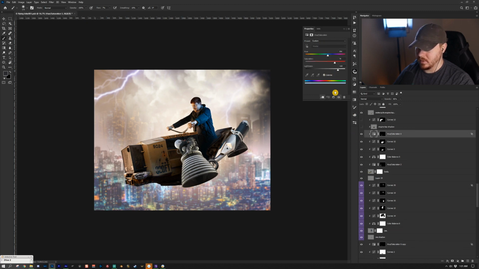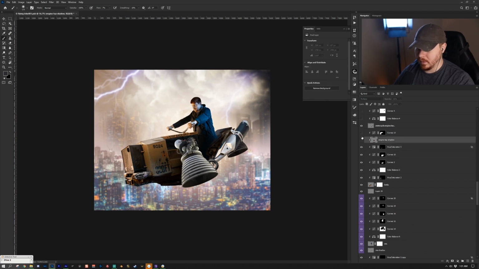This hue and saturation adjustment layer, I colorized, put it into that blue color, and increased the lightness and saturation and painted where I thought the blue would be spilling onto the body. This is just a multiply blending mode, and I selected a color near here and put even more shadow near the engine.